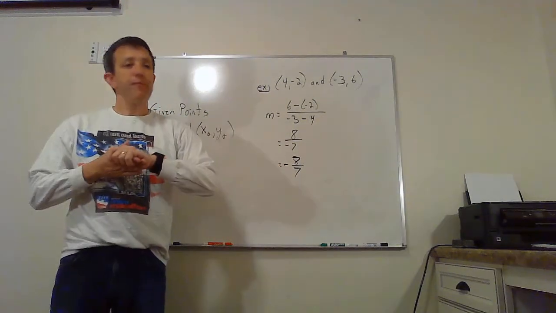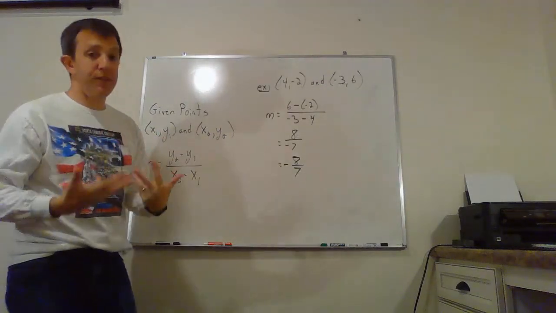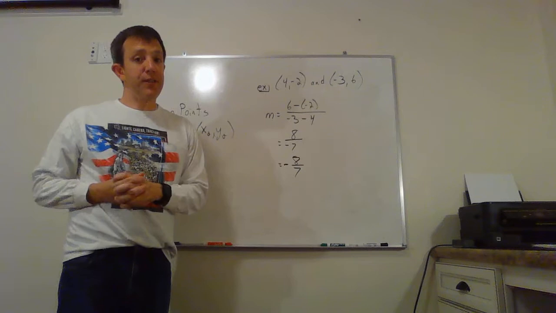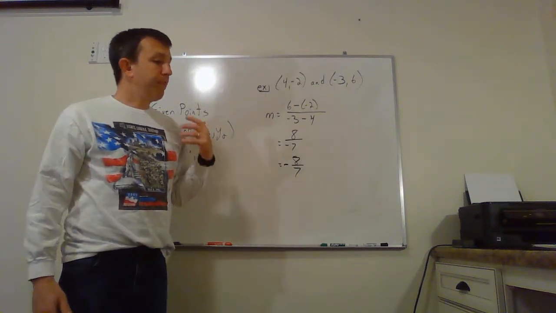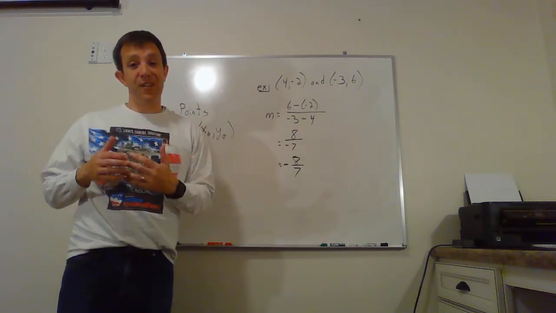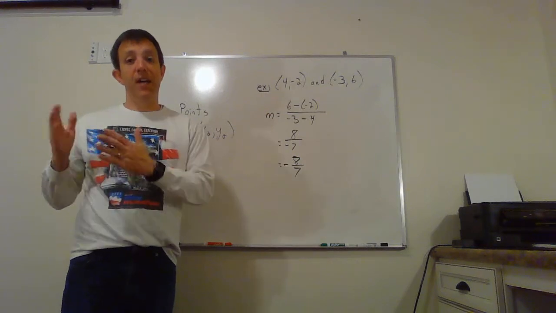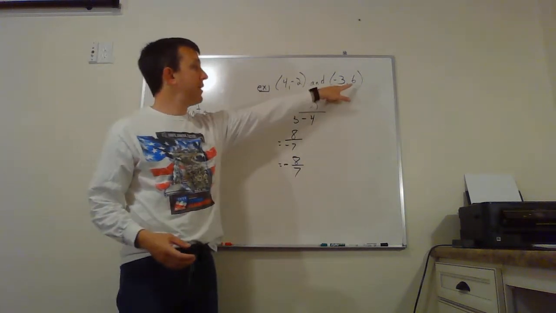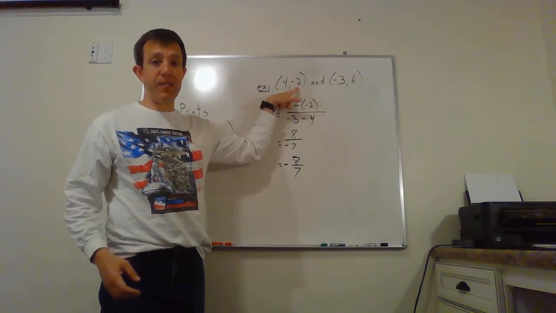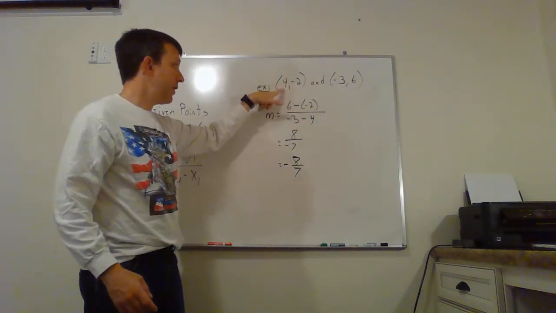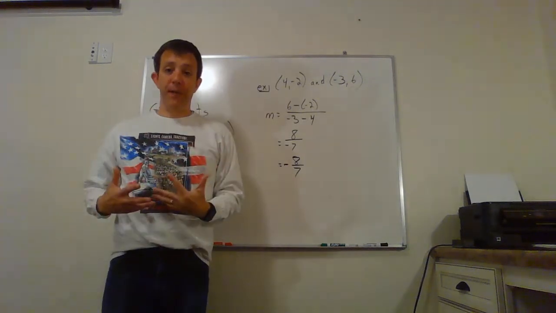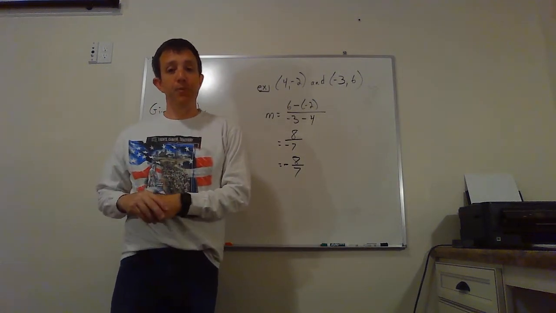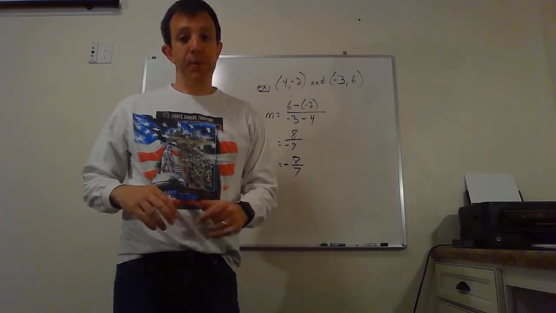Now, would it matter if I turned it around and did it the other way? The answer is no. You should still get the same answer. But importantly, the y's are on top, the x's are on the bottom, and the order has to be the same. So since I did 6 minus -2 on the top, I had to do -3 minus 4 on the bottom. Okay, and we're going to get some helpful hints and suggestions here on the next board, along with probably another example.